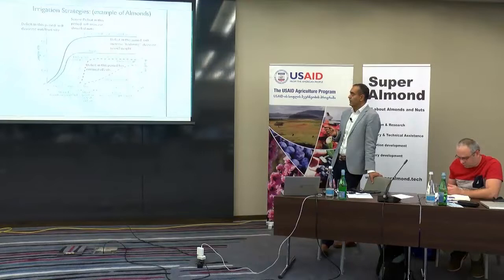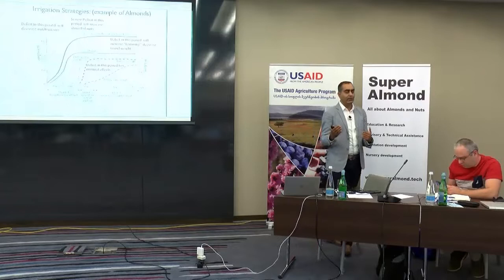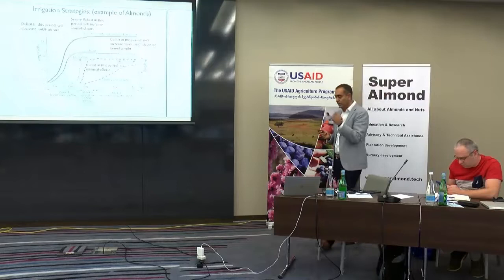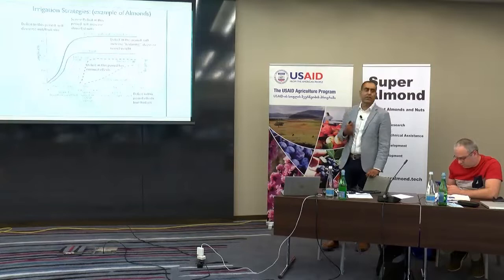If you go later, and you don't apply your water back immediately after hull split, all the way to one week before harvest, if you keep that period dry, the kernel texture changes. So it can really harm your kernel quality. And of course, a deficit in the post-harvest period will affect next year's bud growth.